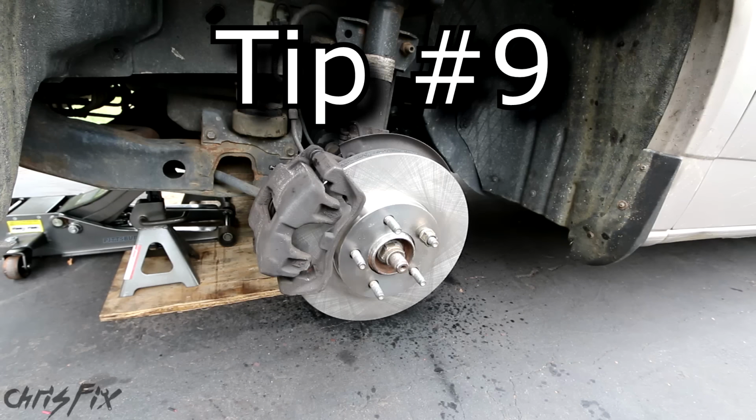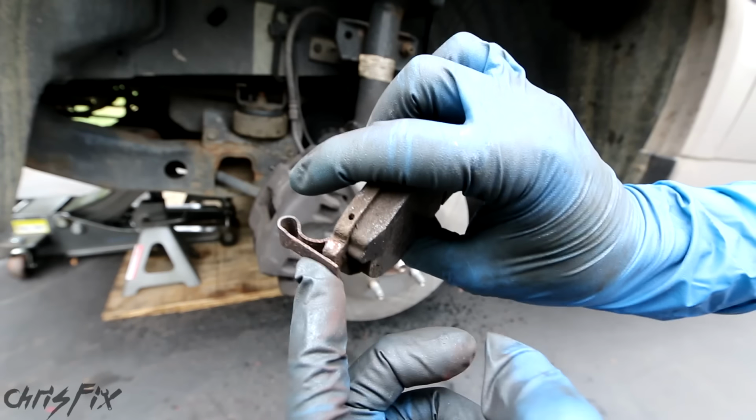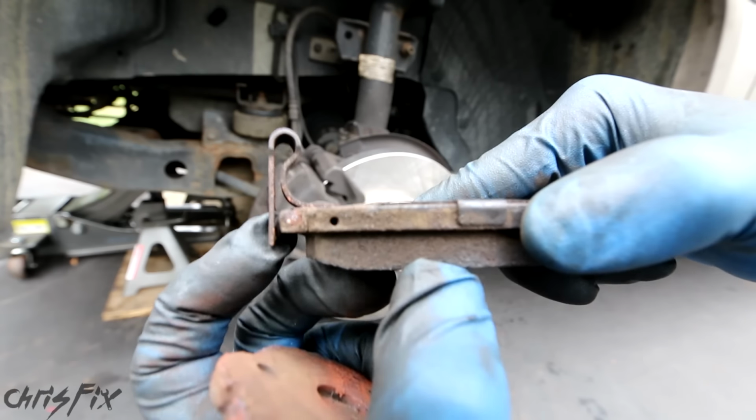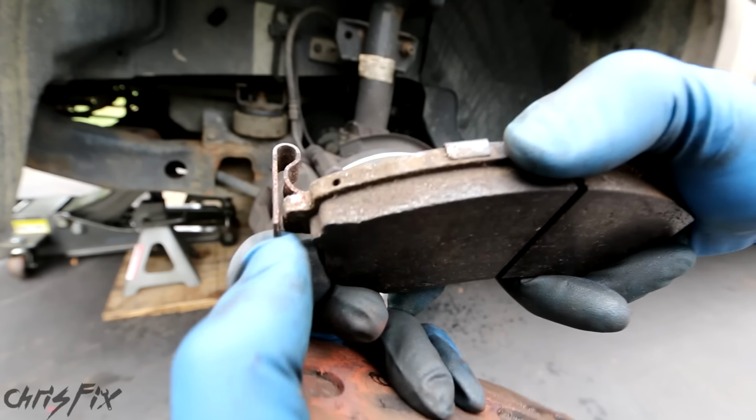Top tip number 9. When installing new brake pads, make sure you get brake pads with wear indicators. That's this little clip right here. This is actually an old brake pad, and you can see the wear indicator sticks out just a little, so when your brake pads wear down to about 10 to 20% left, this will squeak against the rotor.